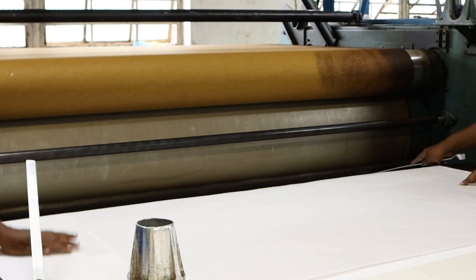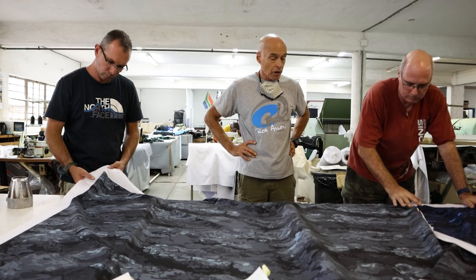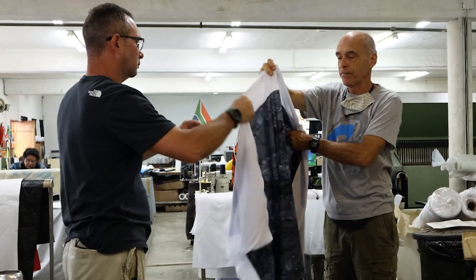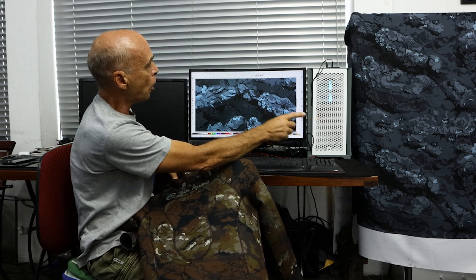Once you have the image printed onto the paper, it's sandwiched against the fabric and run through a heat press — this transfers the inks into the fabric. The problem is you sometimes get a slight variation in color, and the image on the fabric doesn't exactly match the image that you've designed. As you can see here, the fabric is a slightly more drab and darker image than the one on the screen that we've designed. You then have to go back into the image and adjust it until the print actually matches what you want. We found through experience that it's better to supply the wetsuit rubber manufacturer with an actual swatch of the fabric colors we want, rather than to try and use Pantone colors, which become very difficult.